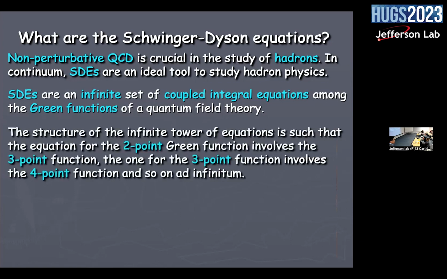So the structure, as we will see in a few moments, of this infinite tower of Schwinger-Dyson equations is such that the 2-point Green functions, which are the propagators, where a propagator enters and a particle goes out, I call a 2-point Green function. They are related to 3-point functions. 3-point functions are the 3-point interactions, like electron-photon or quark-gluon. And they are related to the 4-point Green function. So when you solve one, you know that there is another one. But then there are 5-point, 6-point and 7-point functions, and so on, up to n-point Green functions. And they're all related to each other.